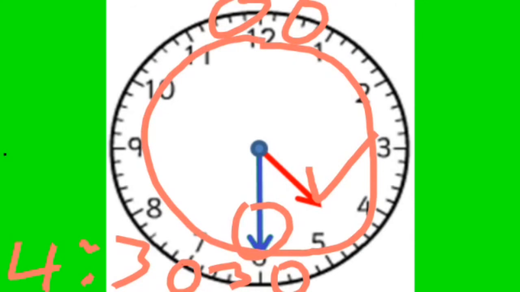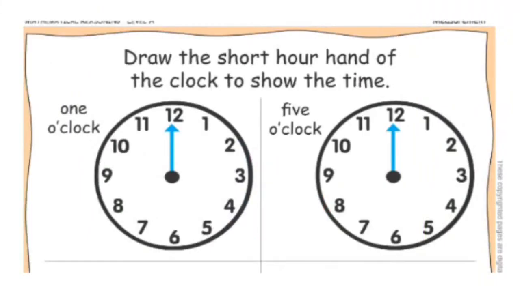Okay. Alright, let's take the last example for this part of the class. Are you ready? Now draw the short hour hand of the clock to show the time. So we have 1 o'clock. So if I say 1 o'clock, that means the hour hand will be on what? On 1. The hour hand will be on what? Tell me. On 1. So I will draw my hour hand to face 1. Good. Very good. Clap for yourself. Alright. Now the next one is 5 o'clock. So where would the hour hand face? 5. Good. 5 o'clock. Clap for yourself.